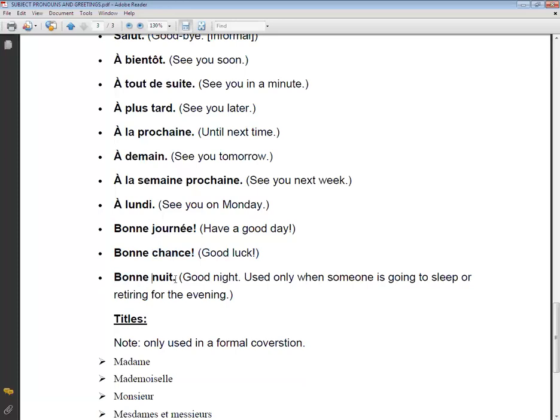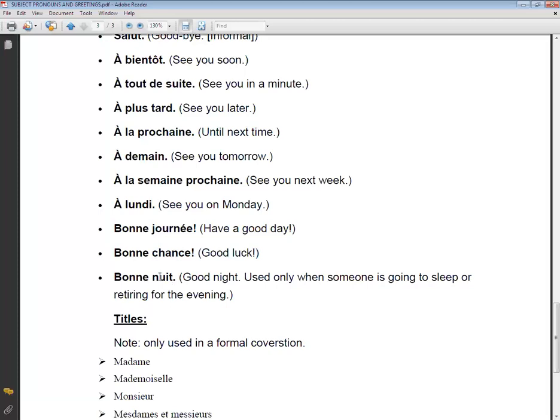Which letters don't you pronounce at the end? Because there seem to be many. No, not many. Remember, the rule is simple. Generally in French, a consonant is silent unless there is a vowel after it. Meaning, we generally pronounce a consonant unless there is a vowel after it. So if there is no vowel after a consonant, it is silent.